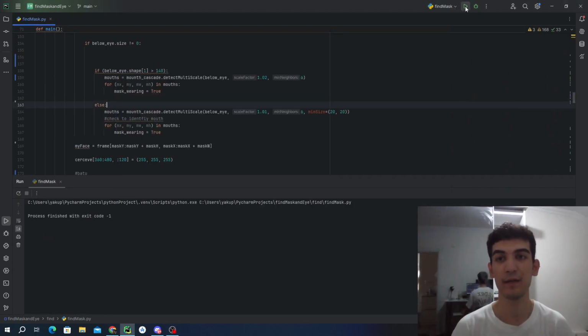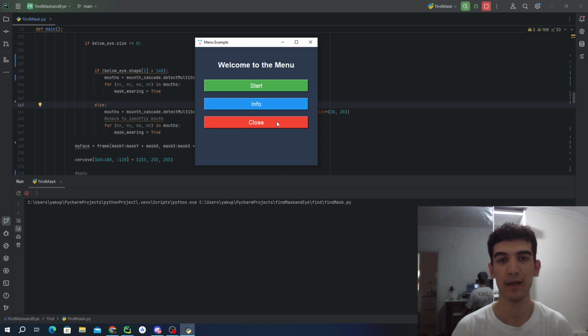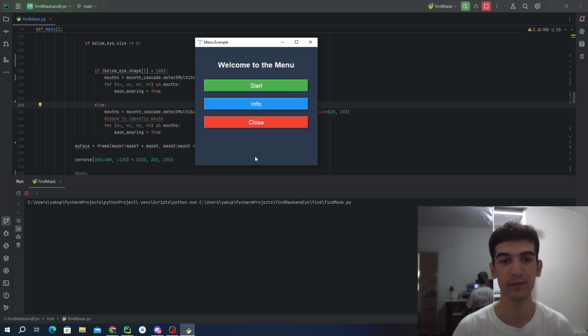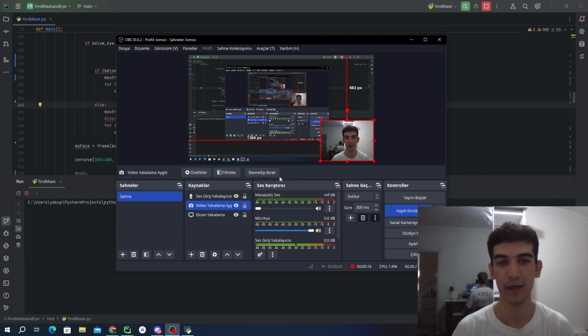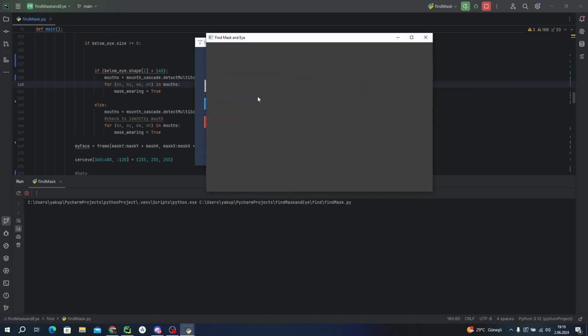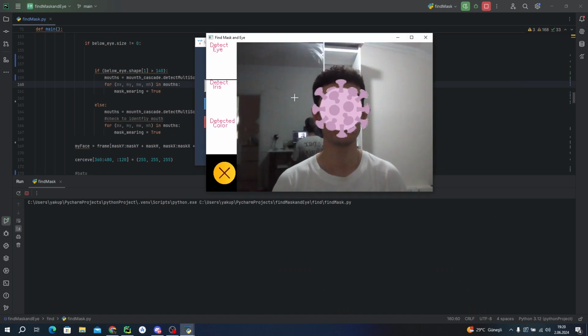Hello, let's continue with the demo section. Start the program, and in here we can see the features of our program OCQ, and we have to wear a mask while using the eye detect. Let's continue with start this program, but I have to close this camera, and let's continue with start. Now, as you see, it detects my face, and it can't detect any mask. It means it can't detect any mouth. So it says there's a person who doesn't wear a mask.